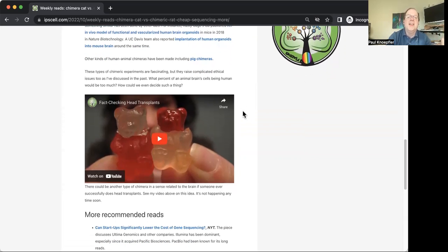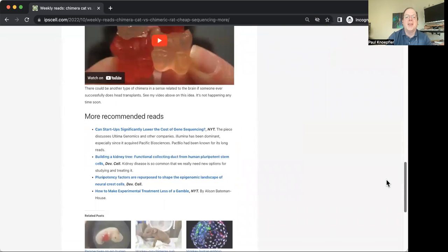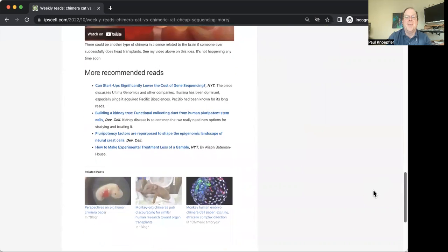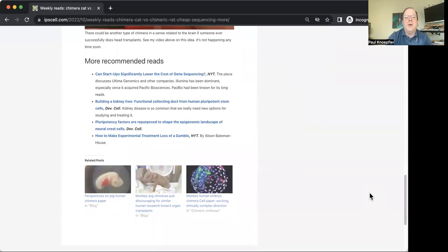And then it occurred to me, there's this other wacky area where people are talking about head transplantation. This is in a way another way you could make a chimera, by swapping someone's head or brain into a new body. Of course, head transplantation raises all kinds of other issues of its own. So, we'll see if it's ever even something that could practically be done. So that's the main stuff I want to touch on today.